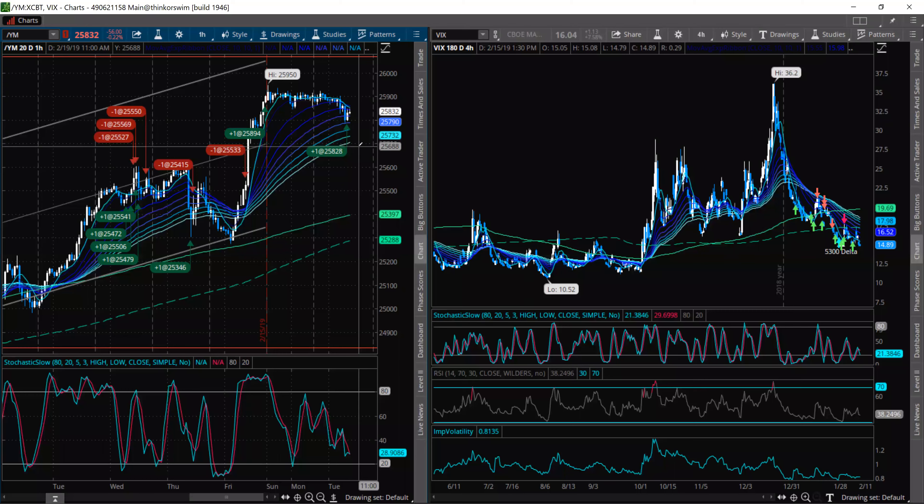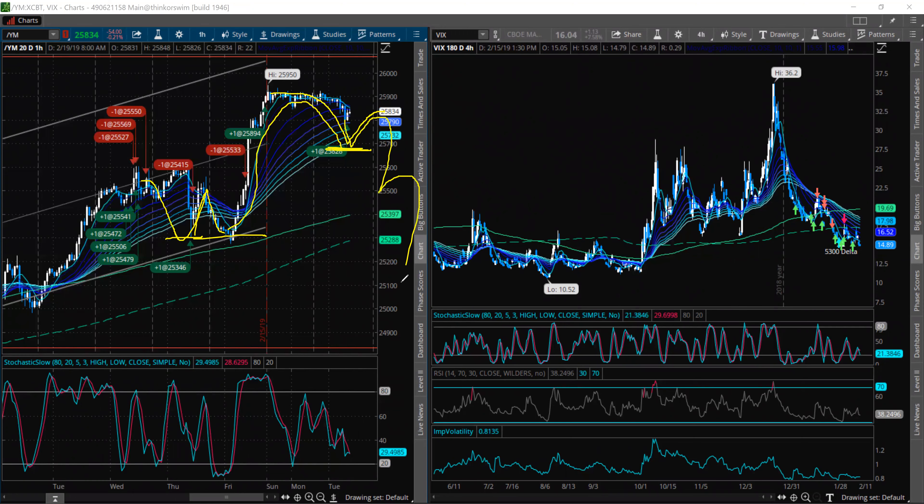Where does it stop working? Are we going to identify lower lows on the Dow or whatever U.S. indices? That's going to come in the form of pullbacks. We pull back to a higher low, we bounce. Pull back to a higher low, we bounce. Pull back to a higher low. So we've got to start making lower lows on a series of those, and then that's going to turn up with a series of higher highs on the VIX.